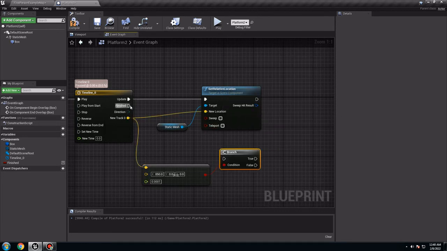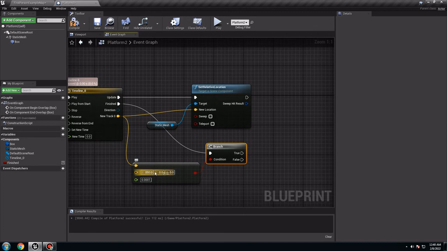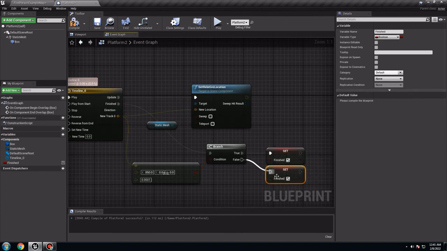So when they finish, I want to check if it's still true or not. So if A50 is true, I want it to be finished and checked. If it's not, I want it to be false.